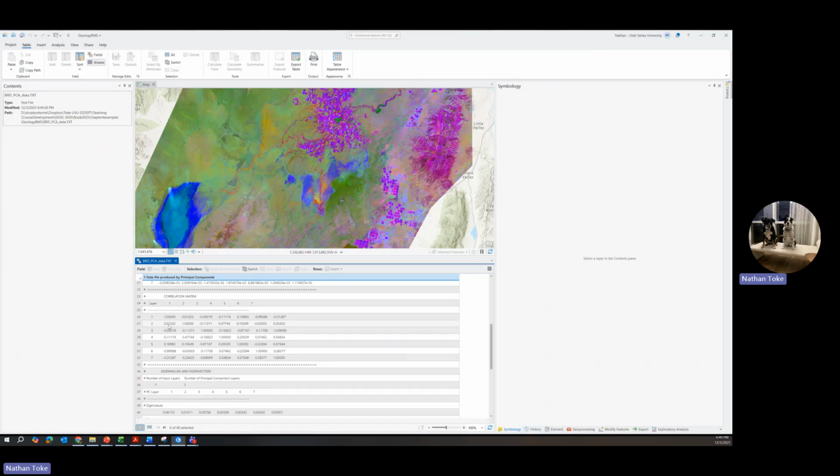So they are slightly positively correlated. Clay versus ferrous iron oxides is negatively correlated just a little bit, and clay versus ferric iron is more negatively correlated.